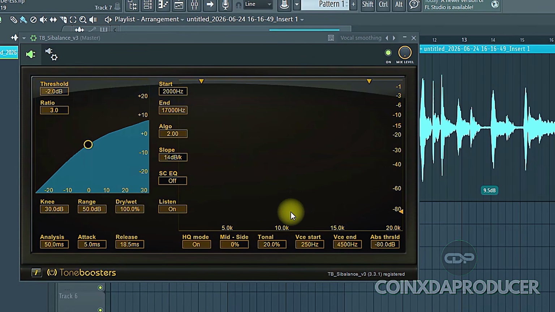Alright, there are important features I love looking out for when choosing a De-esser plugin or Sibilance suppressing plugin. One is it must have a listen feature, and as you can see, this one is present. The second feature is the frequency range setup, where you can adjust and set the target frequency you want to suppress. And on this plugin, it is present, as you can see.